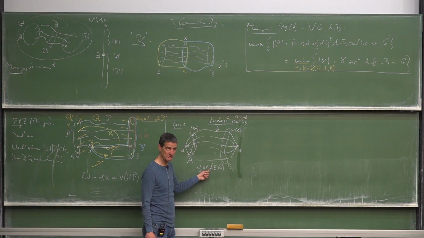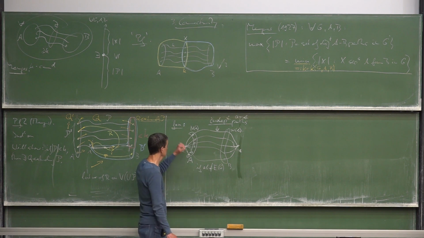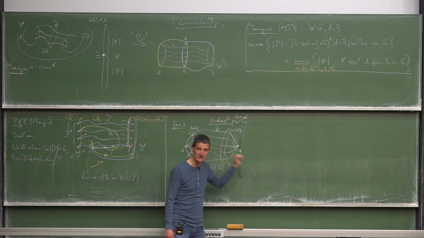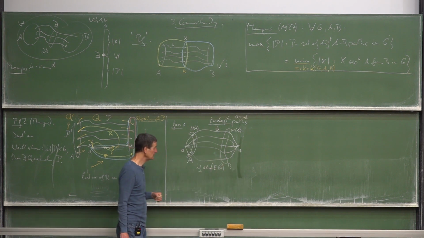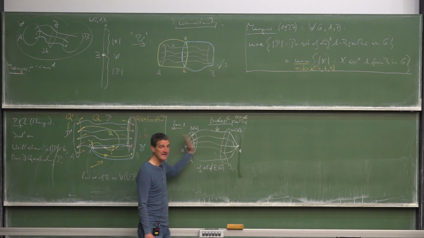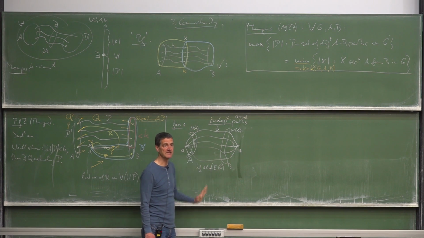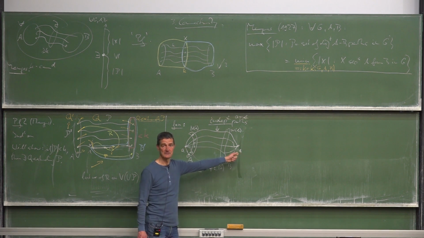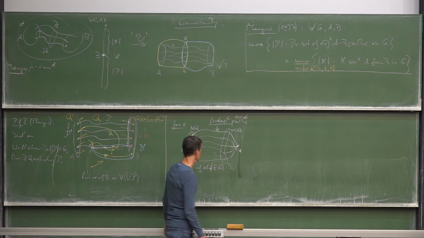So once more, what does the corollary say? It says that for every graph G and for every choice of distinct vertices little a and little b that are not adjacent, the maximum number of independent AB paths equals the smallest size of an AB separator. Note, separators are not allowed to include A and B.